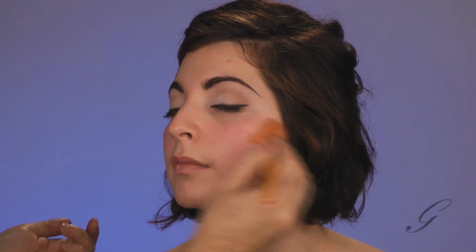If it feels wet, you have too much. You just want to press a tissue over to take it off. If it feels like it's still not as smooth as you want it to be, you just add a little more. Smooth. That's exactly what we want. So primer is awesome. You should use it as often as possible, even when you're just using powder on your skin. Primer seriously rules.